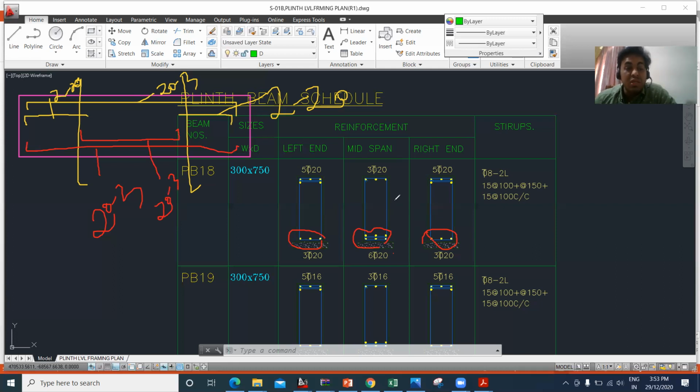Now whatever the curtailment length and all, that remains the same. That will usually be given in one of the general drawings. In the general drawing, they are going to give it throughout the project. This is the drawing we need to refer to, and based on that, the curtailment length has to be given. Like we saw in the residential project, they're not going to give each and every cross section and the curtailment length. So here they give one general drawing. We'll try to see that general drawing as well, maybe in the next lecture we'll take that up.